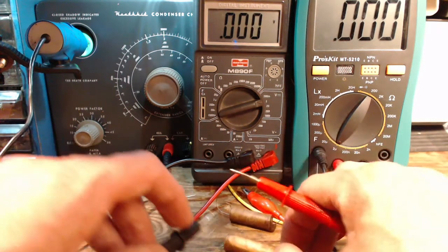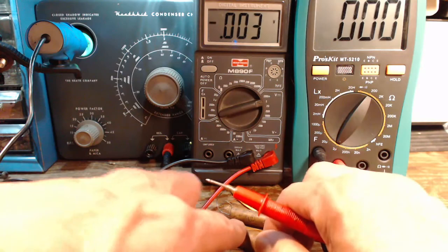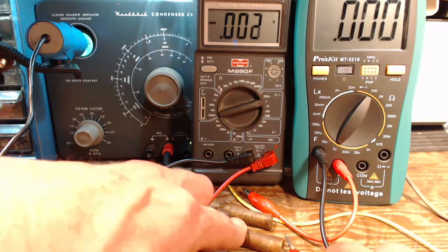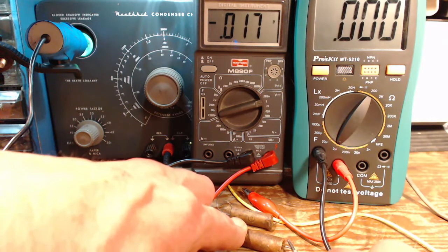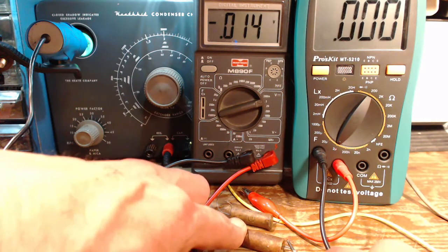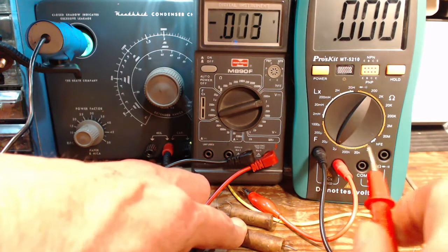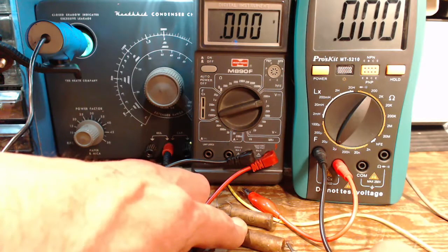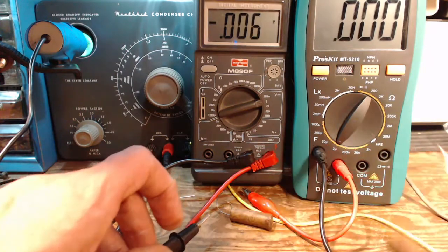So let's try this one here. That's Draper ringing his bell there. Here we go. Started out at 33. It was probably quite a bit higher than that even. Quickly dropped to 17, 16. I didn't say these made good batteries. They aren't very good as a battery. Got down to 13. Put it back on. 16, 15, 14. Okay, we'll do one more.